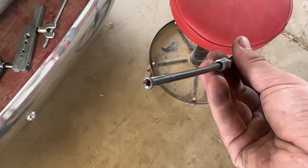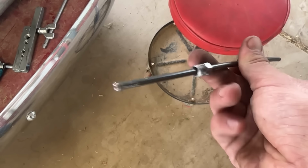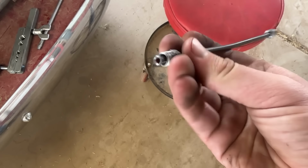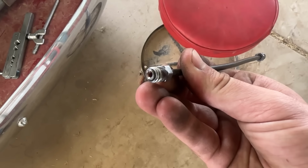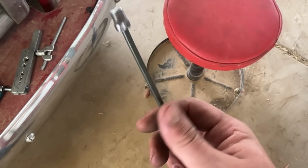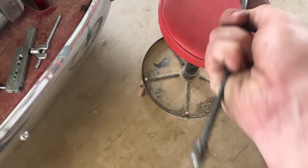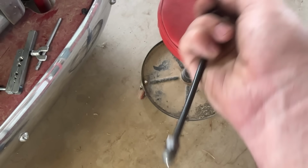This is a double flared line. And obviously that metal flare right there, when you tighten up the nut, there's no rubber seal. The metal to metal is what seals it. So we have to take this, that's just a line, it's flat, and we have to turn it into a flared fitting like that.